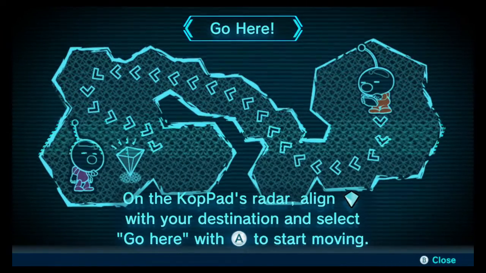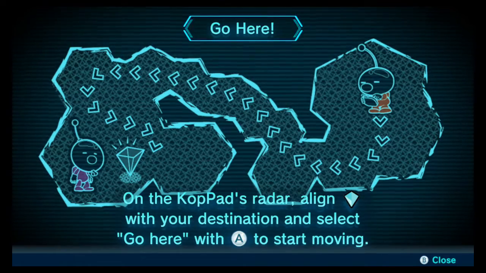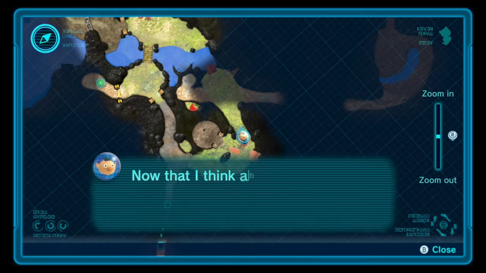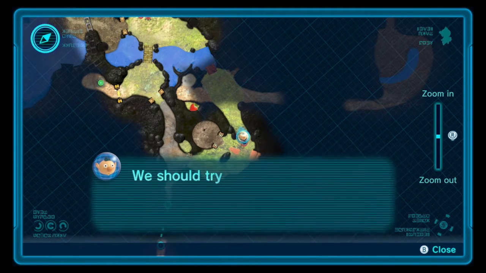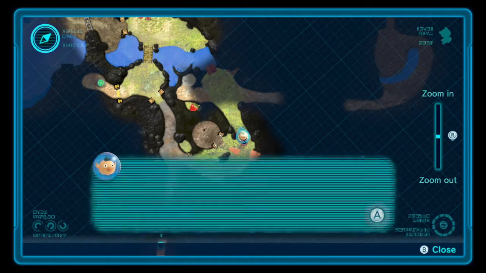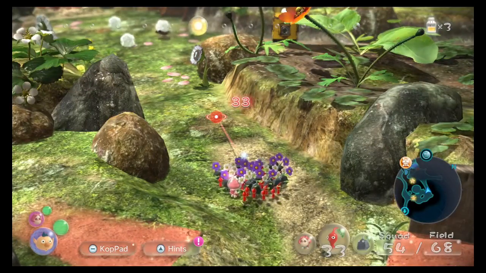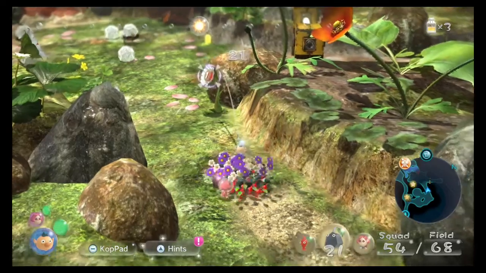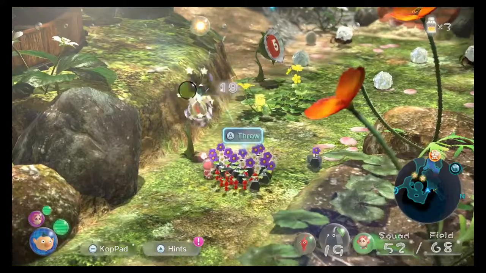Go here. On the Copad's radar, align the crystal with your destination and select Go here to start moving. There's even a data file about this? Now that I think about it, there was indeed a Go here function built into the radar. We should try it out soon. It seems like it would be helpful if we decide to split into multiple squads. Oh, so you can direct your Pikmin to go somewhere specific. That's kind of fun. Cool.